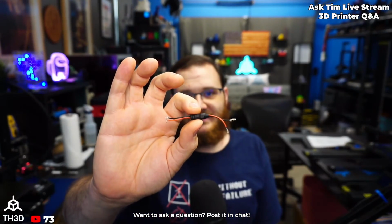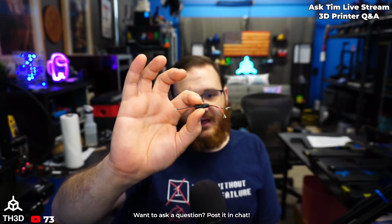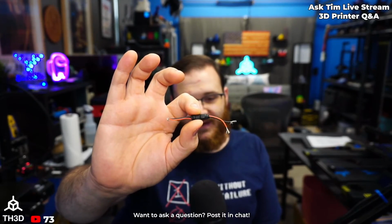We have, for $5 in our shop, a preset adapter. I have one sitting here because I was making a video on it. This is how small they are. I have the ends clipped off of this one because I was using it for testing, but this is how small they are. This is a 5-volt, 1.5 amp preset one. 12 to 24 goes in one end, 5-volt comes out the other.